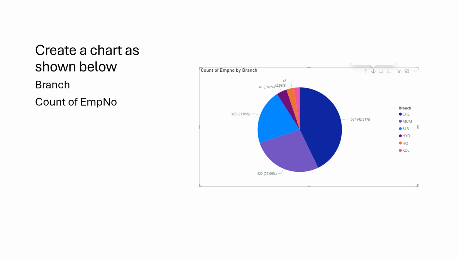How many, the count. Just come to the last section. Then, okay. Insert pivot chart.